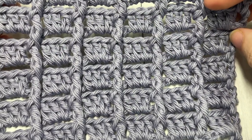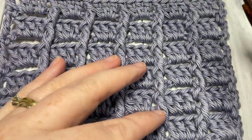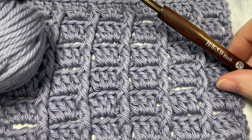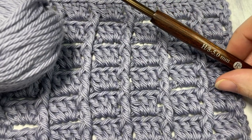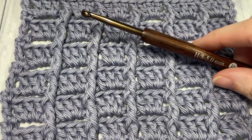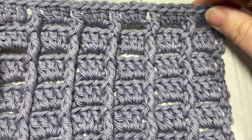So today we're going to be learning how to work this stitch with a 5mm crochet hook, as well as some worsted weight cotton yarn. This is Pima by Lion Brand Yarn. You can use whatever yarn and hook that you choose.